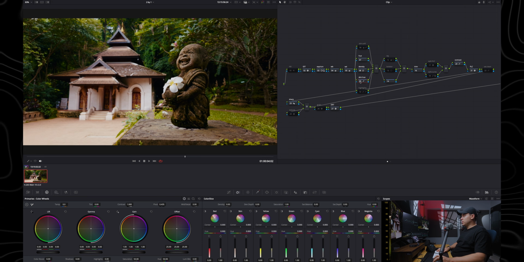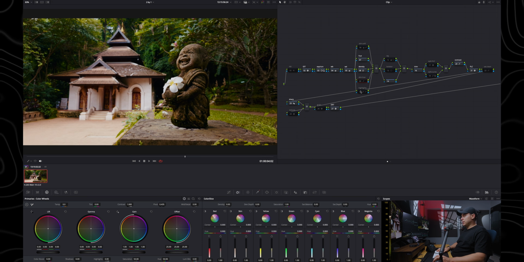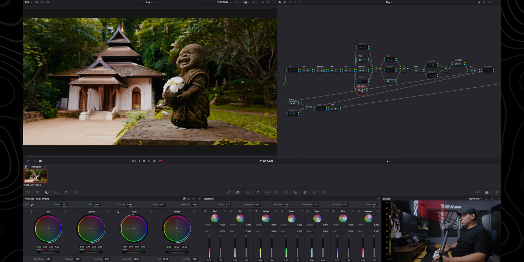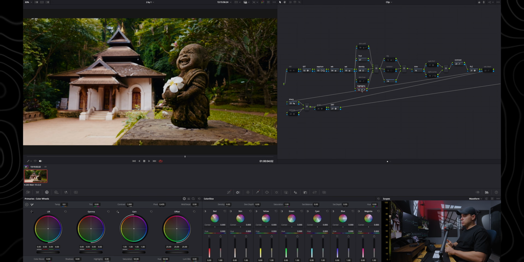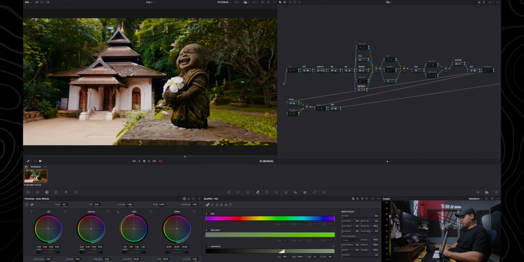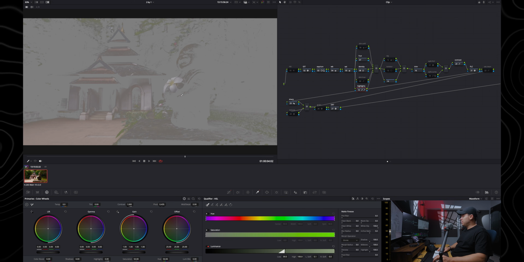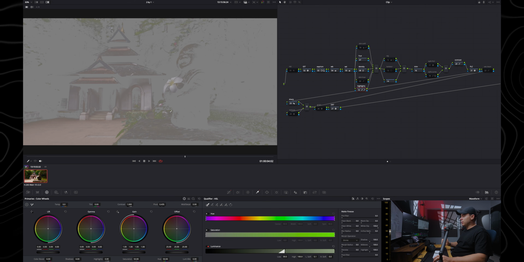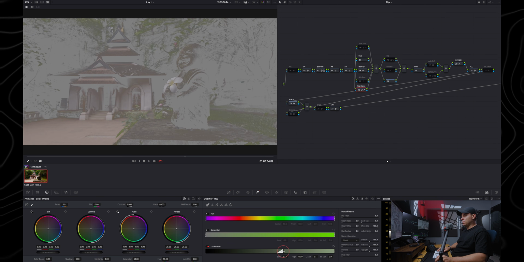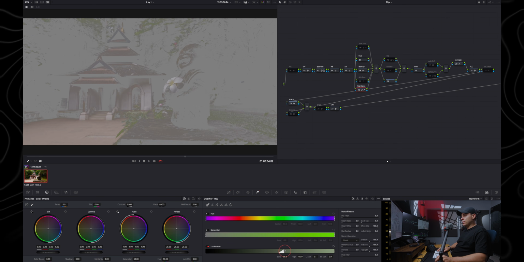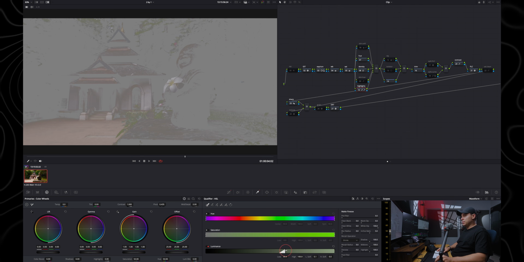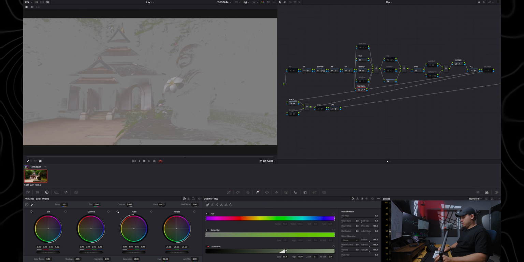Skin hue I am going to disable, I don't need that. And then highlights I am going to enable. I have this node in here to compress highlights in skin tones or super bright areas in the frame. By default it will highlight, as you can see, the brightest parts of your frame. You can adjust everything in here with the luminance slider with the qualifier basically. By default it should work just fine in most cases. We're going to leave it in here roughly.